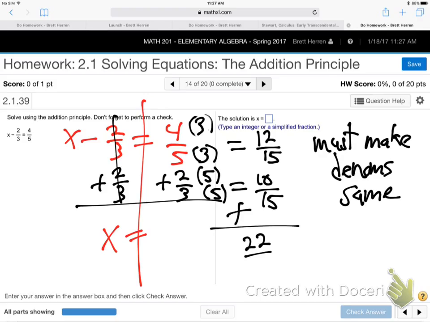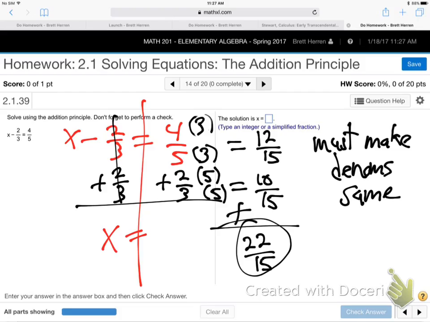So now we add them, 22/15. And we're done. It's okay that the top's bigger. You can leave it that way. The only thing you can't do is if something divided out of the top and the bottom, but nothing divides here. It's fine to leave the top bigger. That's not an issue. If anything divides, you have to do that. But nothing divides, so we're good.